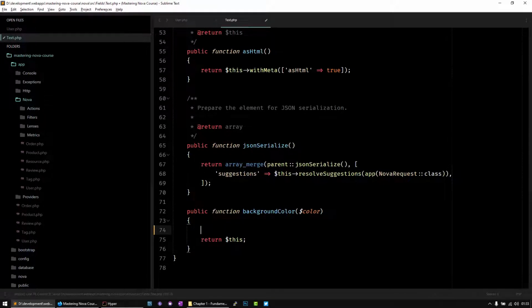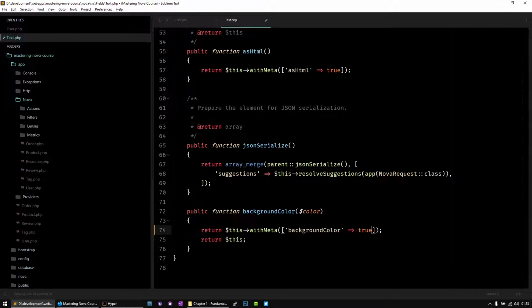So to do this, you do have in Nova what is called the meta. As you can see, it is as HTML as an example here. You can apply metadata that is passed from your server to your view component. So in this case, the background color.